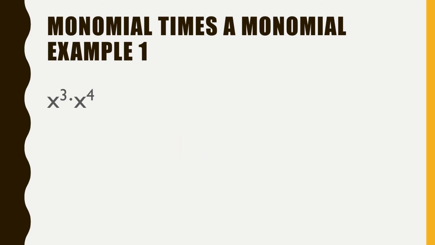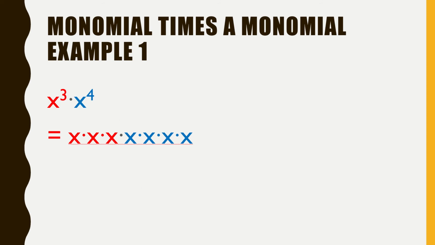Suppose you're asked to multiply this monomial times this monomial, so x cubed times x to the fourth. So what are you going to do with that? What you have to realize is the meaning of what x to the third power is and what x to the fourth power is. Here I'll highlight x to the third in red and x to the fourth power in blue. And what that actually means, x to the third power, is you take the number x and you multiply it by itself 3 times. And same thing with x to the fourth power, you multiply it by itself 4 times.